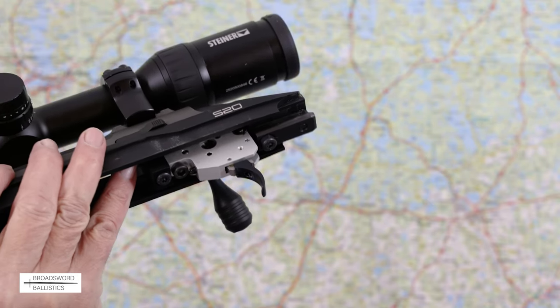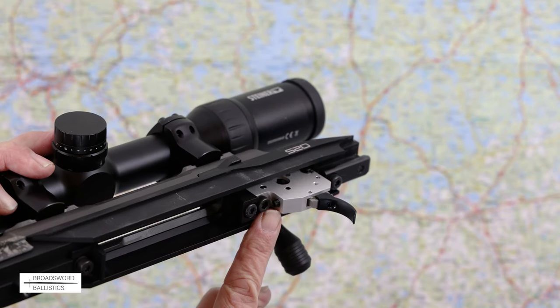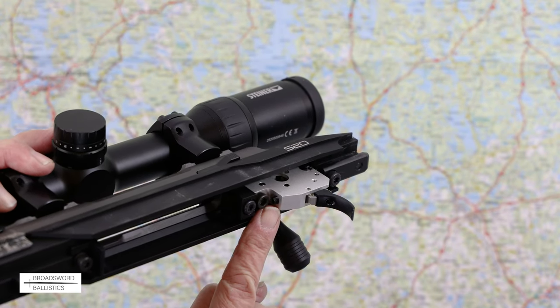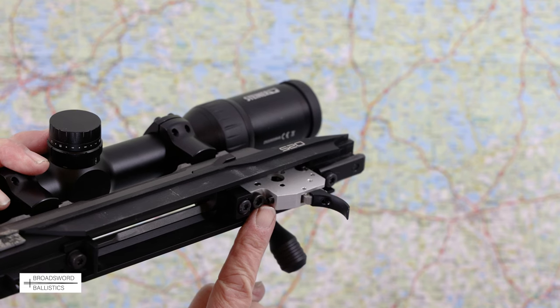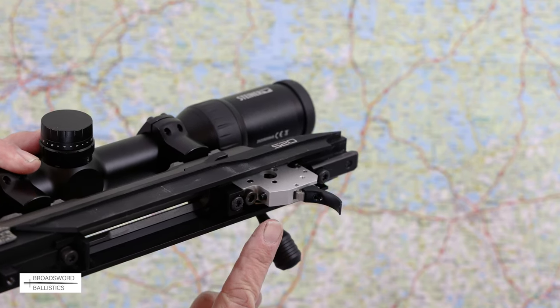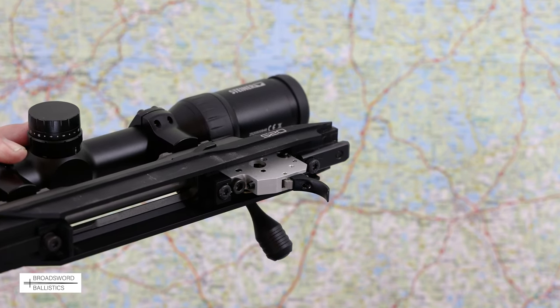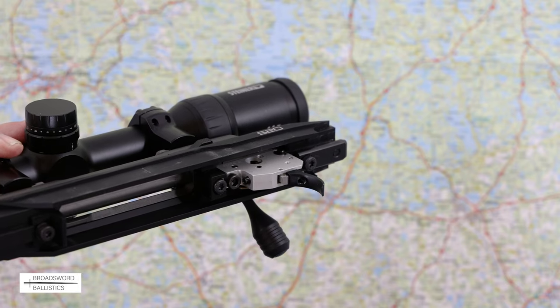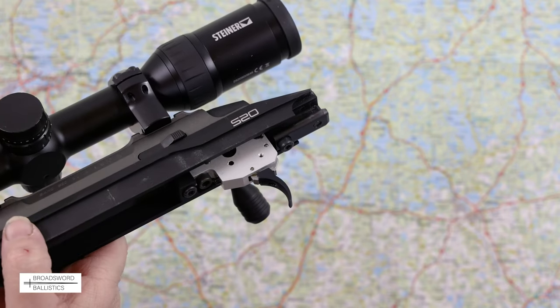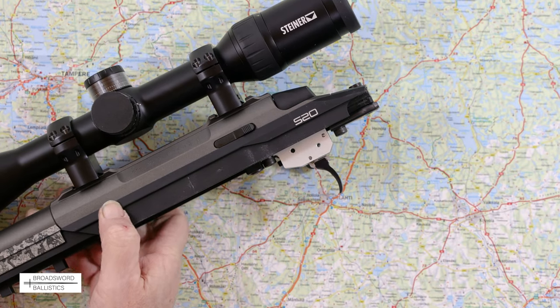Also, if you note, I'll swing the rifle around a little bit, there's an adjustment screw here, and this is for adjusting from 2 to 4 pounds weight, which is a sensible hunting trigger pressure anyway. I left it set, I think it's about 275, something like this, and I can't remember now, but it was perfect, so I would leave that one alone. But really good trigger system, as with all Sako rifles, you know, don't mess with it, just leave it as it is.